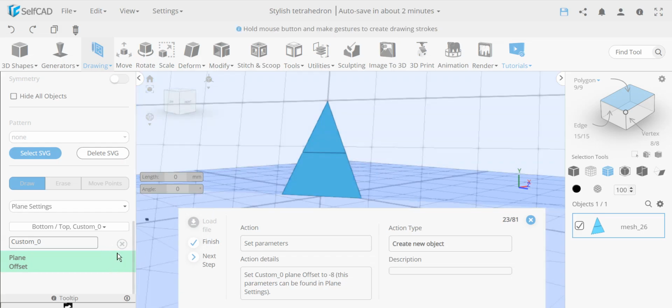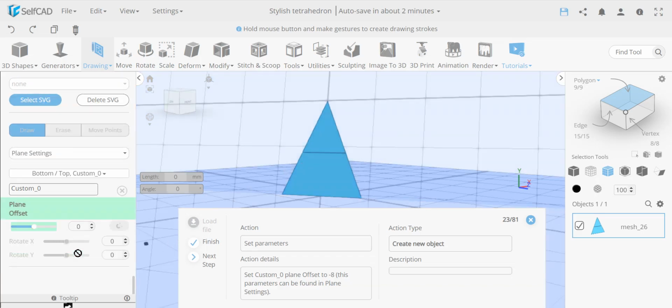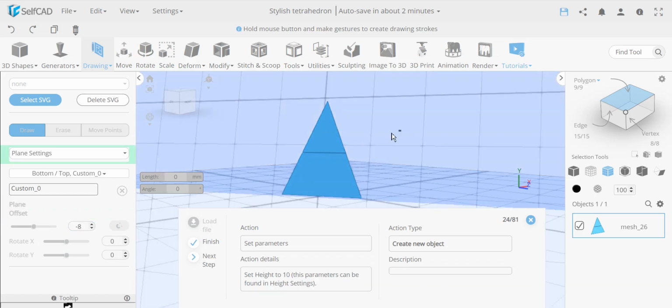And now, if I'm drawing on this plane, this is basically aligned perfectly with this face. So it's going to draw text, and it wants the text to be partially sticking out and partially inside of the shape. For that, it's going to use an offset of the plane. It's going to offset this by -8. So you can see the plane actually comes forward.